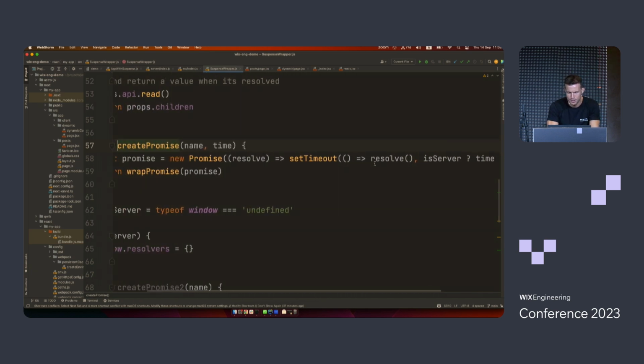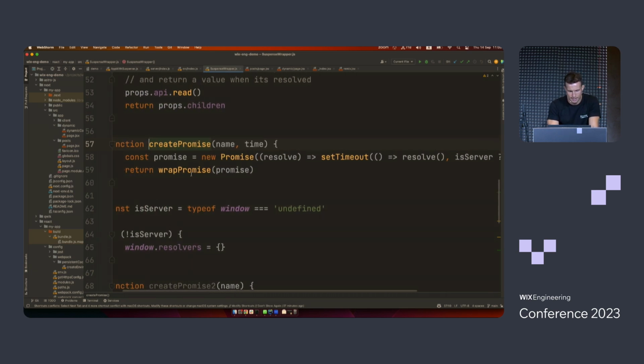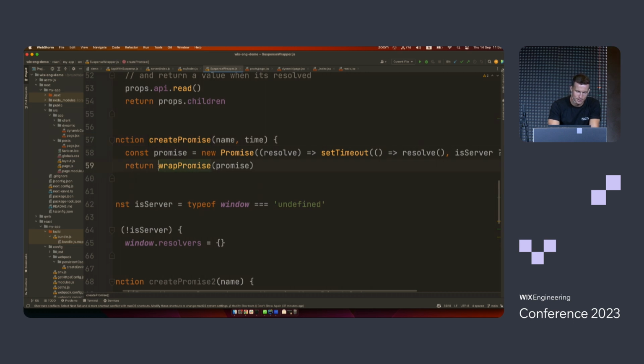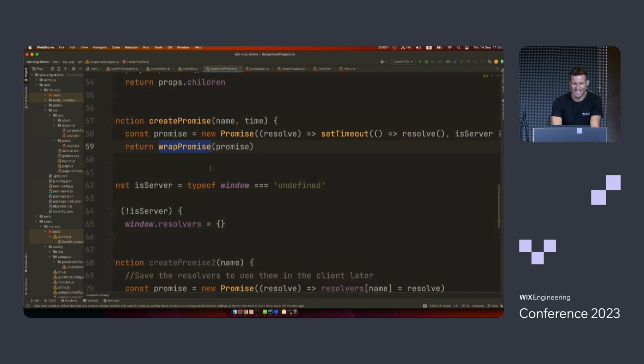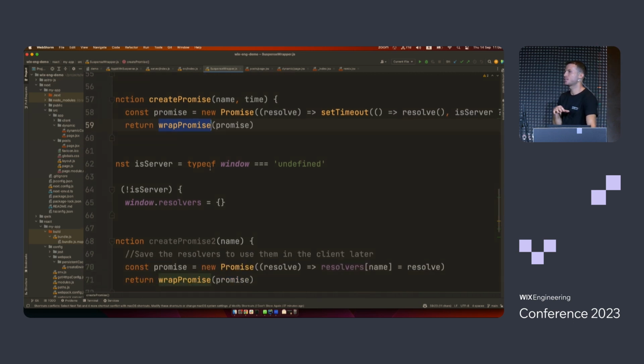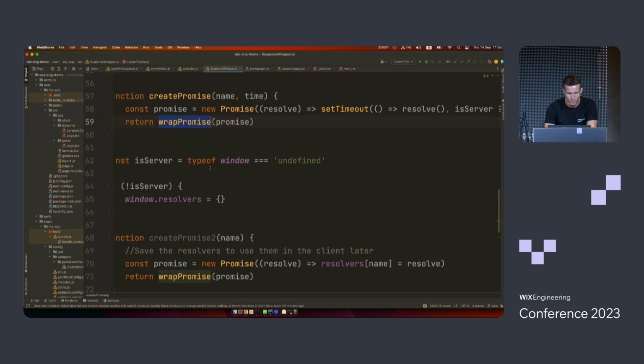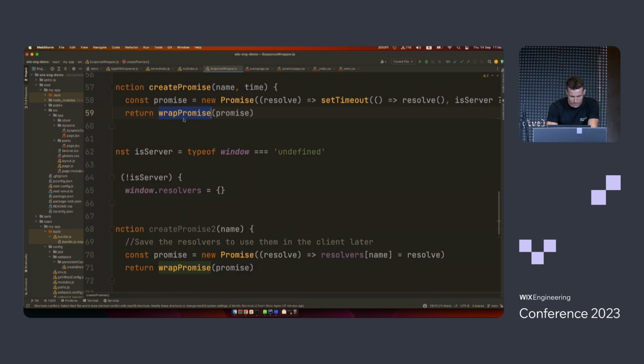I'm putting a little bit more time on the client side, and then I'm creating this weird function that I'm going to show you. Again, like I said before, it's actually not in the documentation of React, but React is suggesting developers use Next or Remix, the frameworks, to use those features, but I still wanted to show you how it works under the hood.